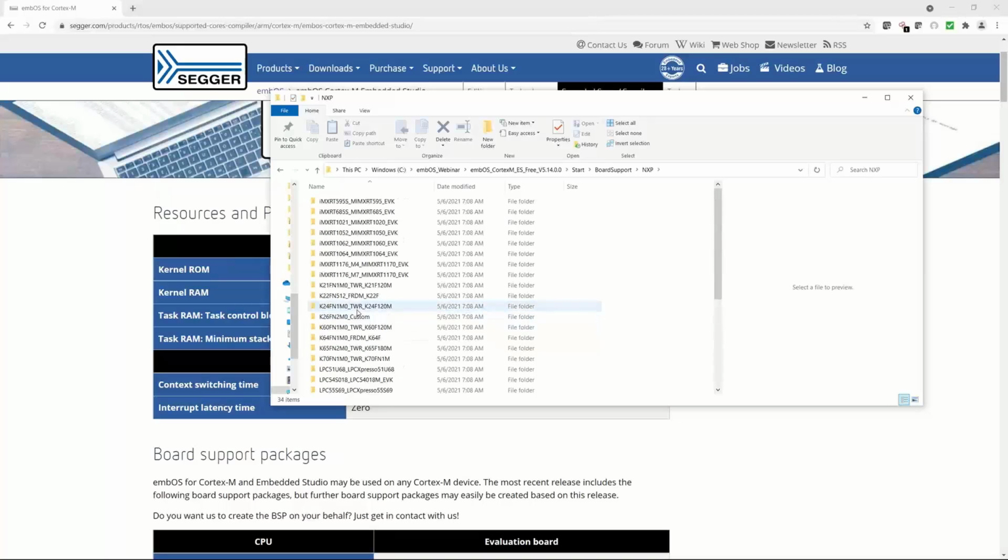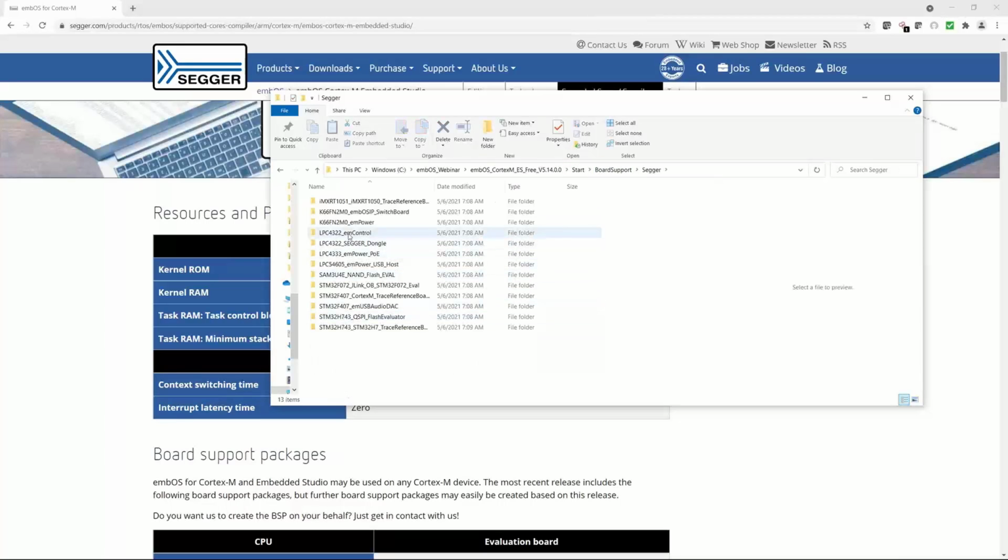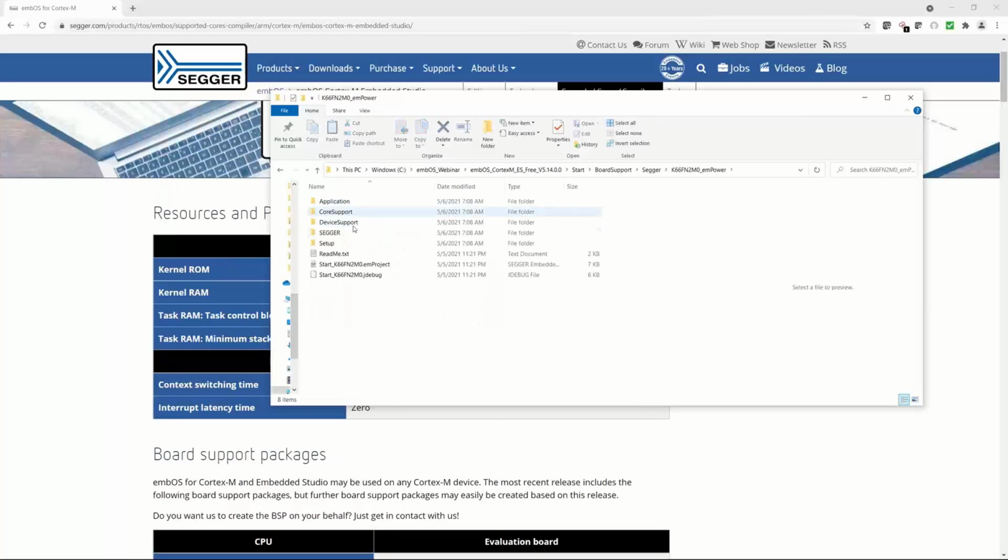So actually, no, this is not. I have to go to SEGGER because that's the board. And then here is the Empower board for the K66. So that is my device and board combo. And then here is my project for my IDE for this particular board, for this particular device.